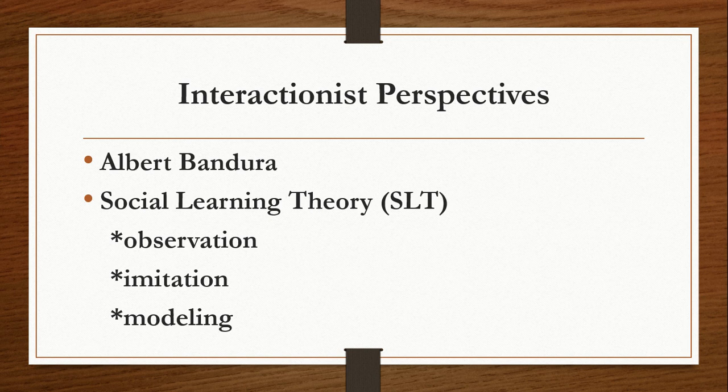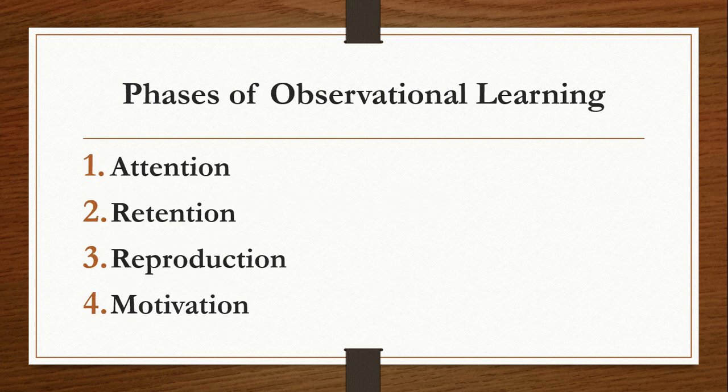So, napunta sa observational learning, the phases of observational learning. First is attention, second, retention, third, reproduction, and fourth, motivation. Sa attention, according to Slavin 1997, the first phase of observational learning is paying attention to a model. Minaw ka sa model, minaw ka sa teacher mo, mao ang ginabuhat sa mga bata.